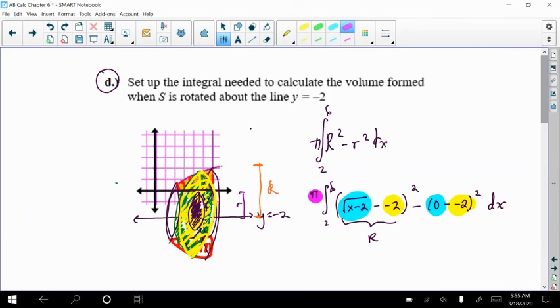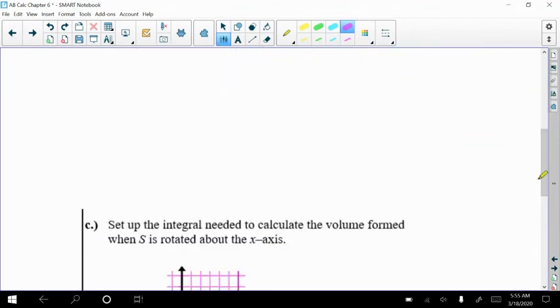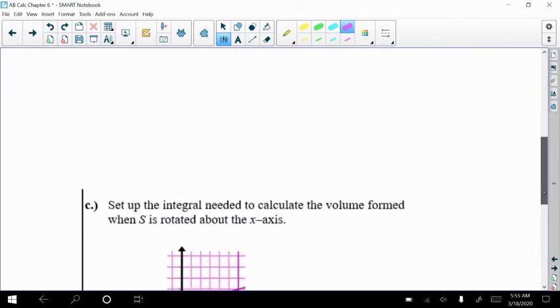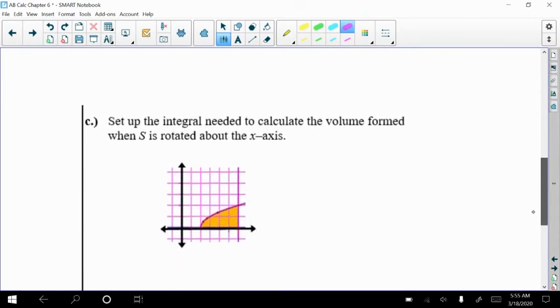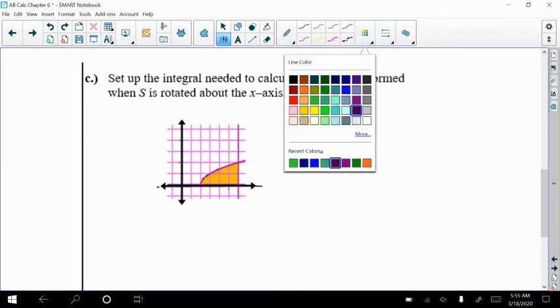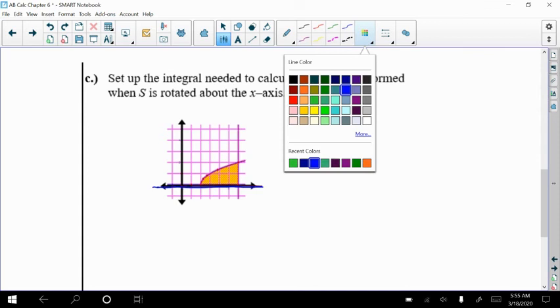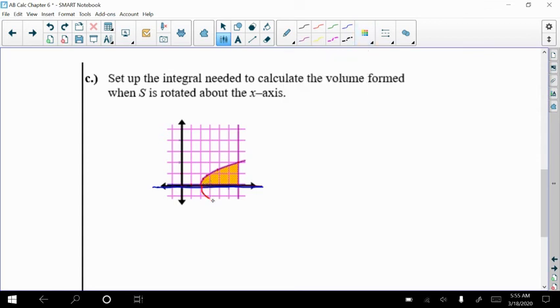Okay, let's go one more example on this video, just because I want us to really get a good feel for this. Now we're going to rotate about the x-axis. So same shape. Here's our line of rotation right here. Let's go blue so we can see a little bit better. So there's our line of rotation. Then I would just draw the image over, so just reflect it over.